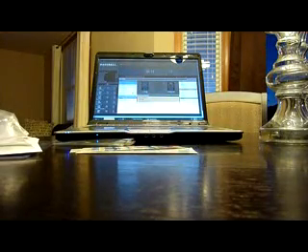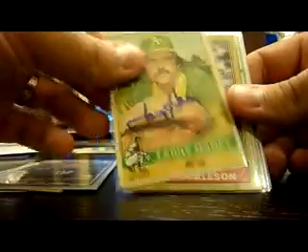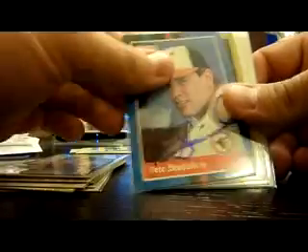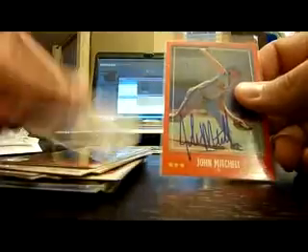Here's a trade with The Rock over on sportscollectors — he likes vintage, and I always do vintage trades with him for newer guys. This is what he sent: Doc Edwards, Ron Kittle, Steve Kemp, Larry Haney, Rick Burleson, Tom Hausman, Lance Parrish, Rick Reuschel, Don Robinson, Pete Stanicek, Scott Bales, Charlie Puglio, Matt Murillo — that's my third Matt Murillo in this video — Tom Kelly, Scott Terry, John Felsky, Terry Clark, Larry Christensen, Harold Reynolds — that's a nice one — Zane Smith, and John Mitchell. Happy about those.